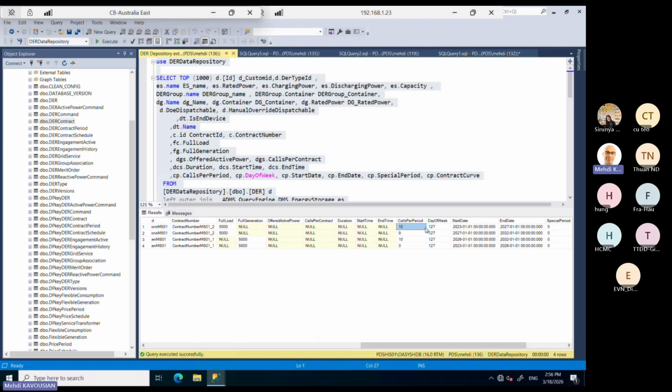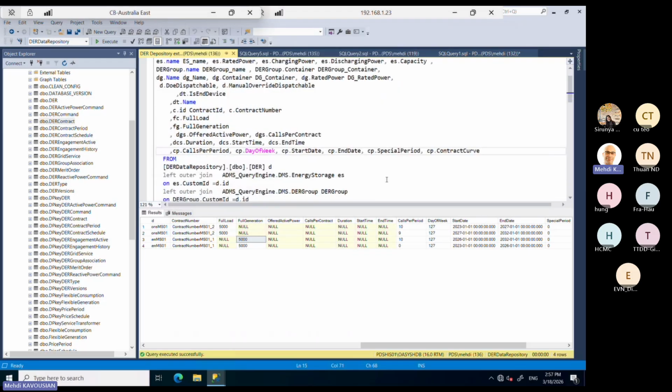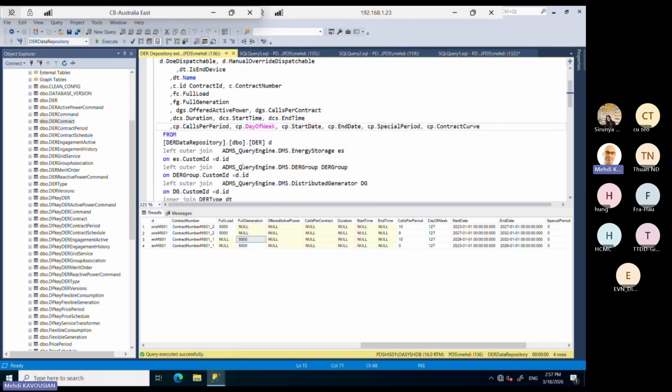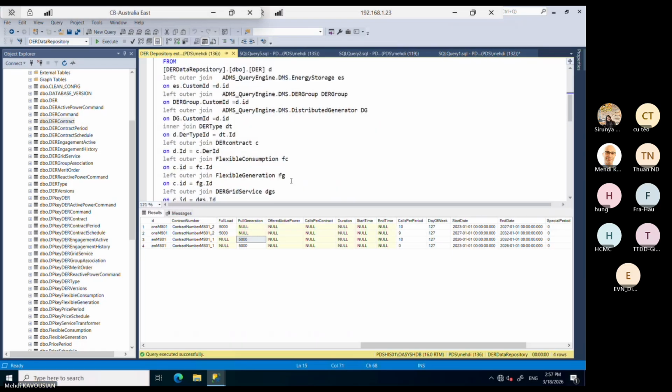And this one, for example, is the generator one. You see this full generation, right? So we get four, and we have flexible resource. Probably I am missing flexible resources here, so I can have another query to show flexible resources too. I think I'm just showing grid services.